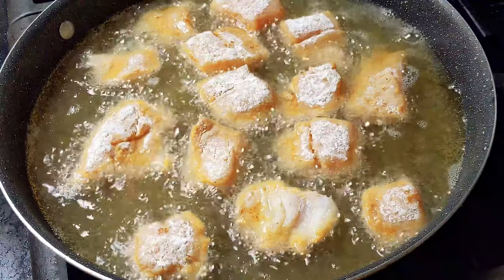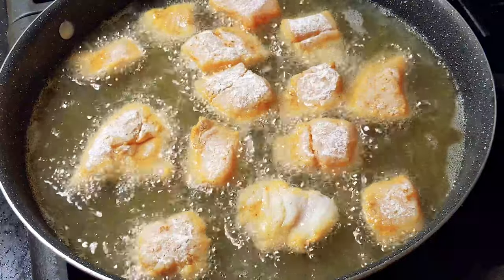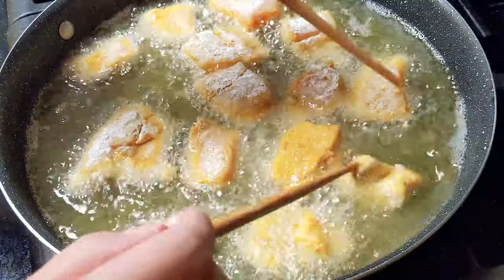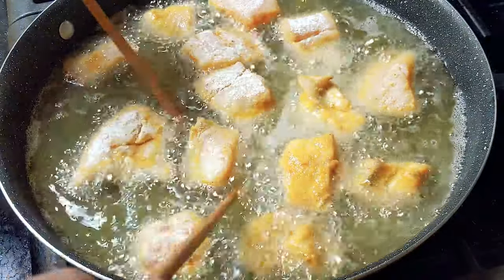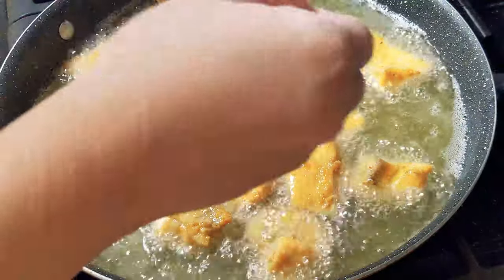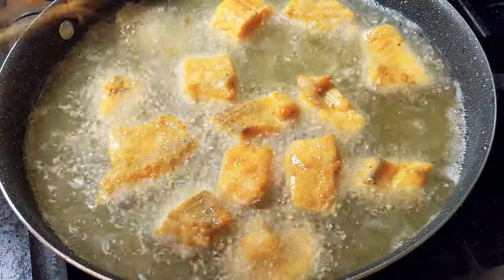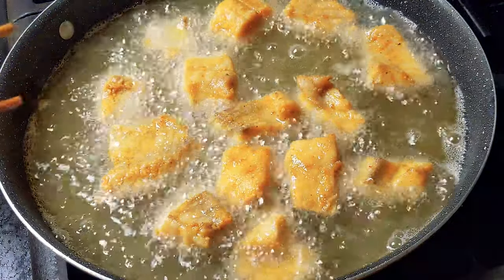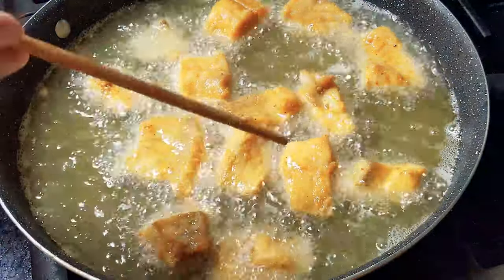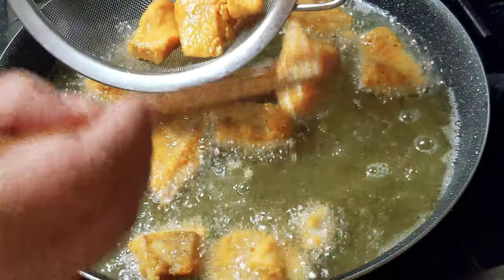To not overcook it, you're only going to want to cook it about two minutes on each side — maybe a little less; watch it, it depends on the thickness of the fish. About a minute and a half in, turn them over and you'll see the coating starting to get nice and brown. You'll notice the fish shrink a little as they react to the oil. After another two minutes on the other side, start picking them up. Make sure there's space between pieces — that's one of the keys to getting these crispy fish fillets lightly fried and perfectly crispy. Use chopsticks or another gentle tool so you don't break the flesh of the fish.